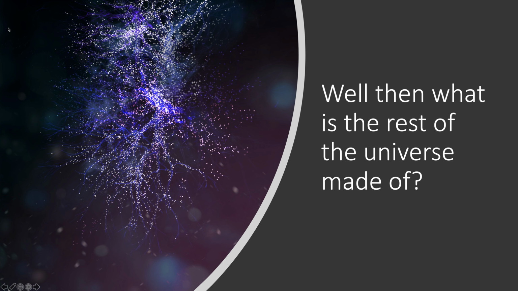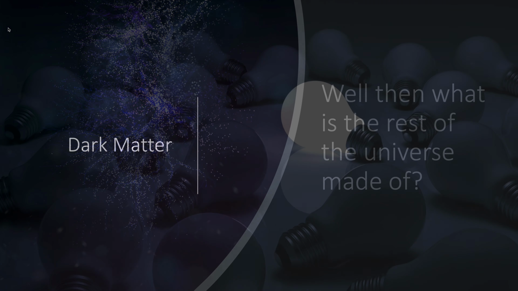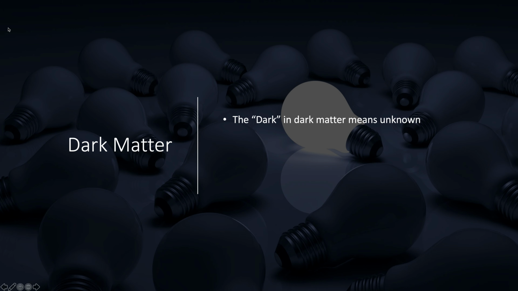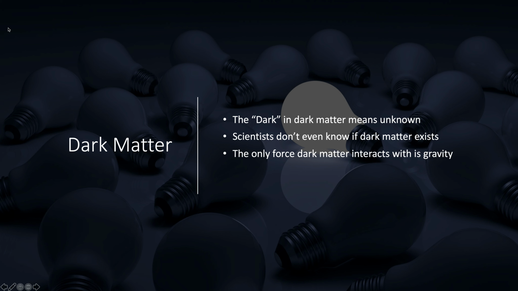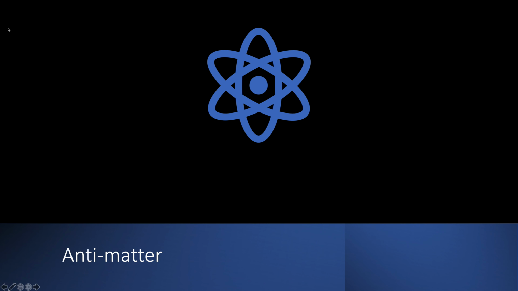There are many other types of matter that scientists have theorized or proven to exist, but for my project we're going to focus on three. The first is dark matter. We really don't know much about this type of matter, and the dark in dark matter actually signifies this. Some scientists even say dark matter is fake and is an illusion created by gravity. The only force dark matter is known to interact with is gravity, but this again proves why dark matter might be an illusion.